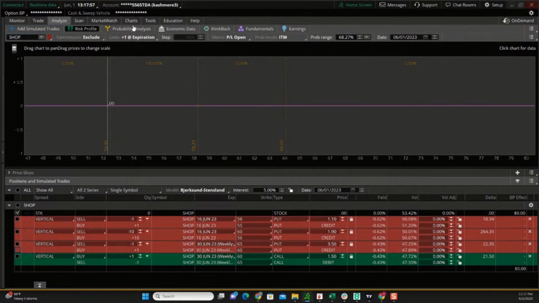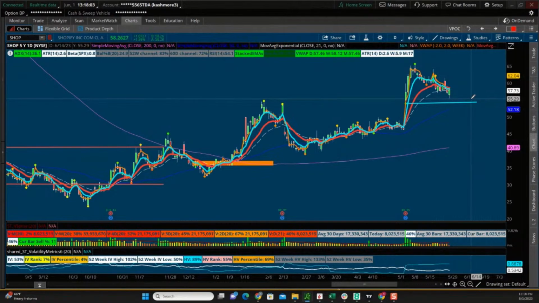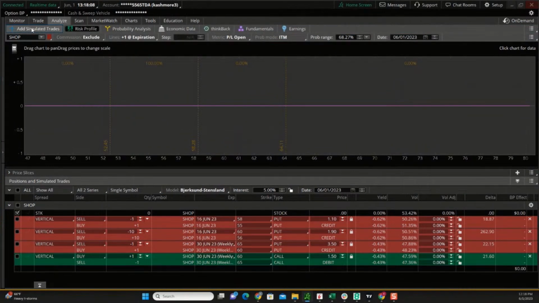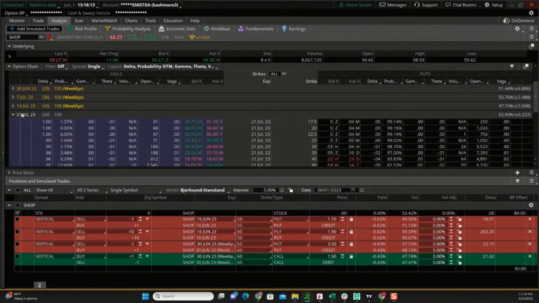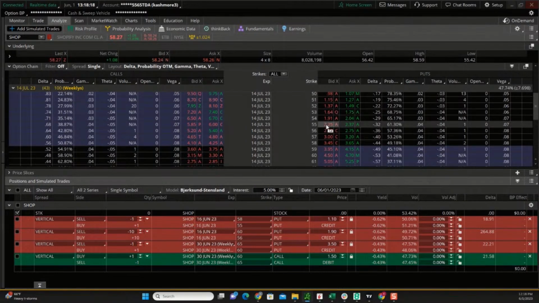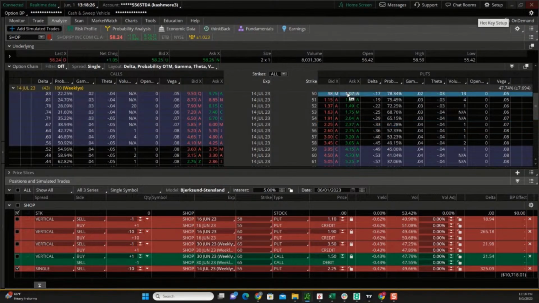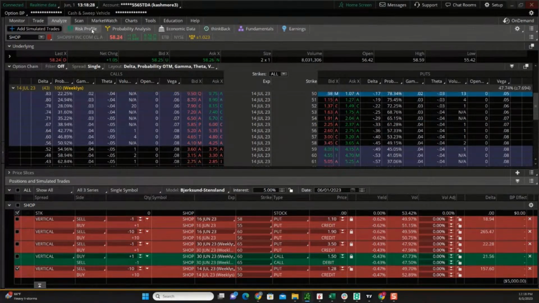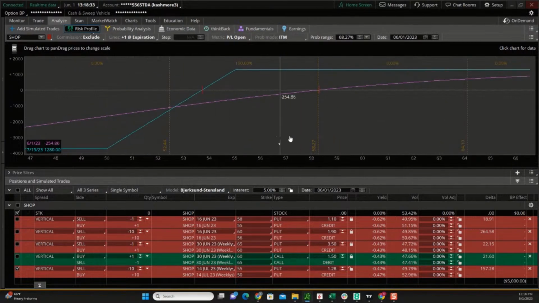Now, let's go ahead and flip the script here a little bit. We still have a target of 65, but we don't think this low is going to be taken out at 55. So how can we play this? Another way you could go about this is we'll go ahead and open the options chain. We'll go a little bit further out. So we still have a target of 65. But let's check out here. Let's see what we got here. Okay, so they're about a delta 30. And then we'll make it 5 wide and adjust from there. Okay, so from here, this is where it matters.